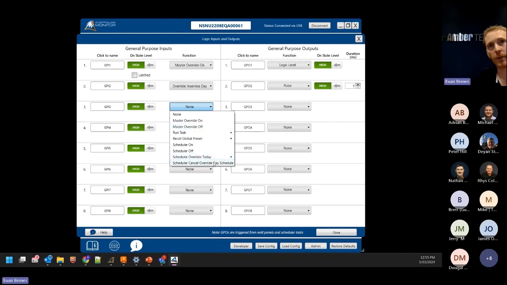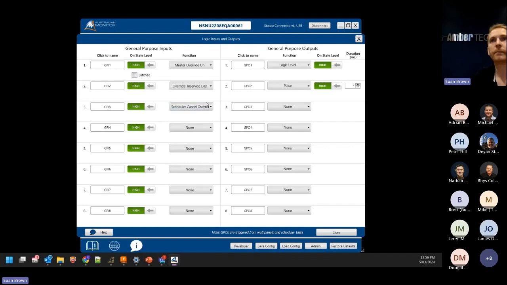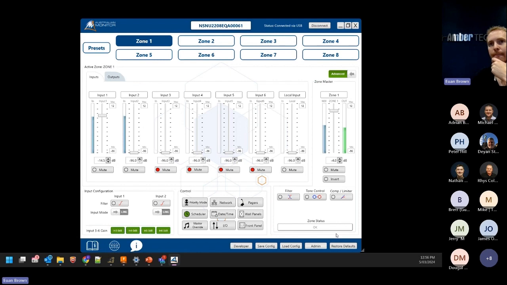And then there is also a cancel, that if they applied that override and they made a mistake doing that, you could have another button to say, okay, cancel that override, don't do it. And then on the general purpose outputs, that was, as I showed before in terms of the scheduler, how it can trigger, is it a logic level or is it a pulse? So that is the general purpose inputs.